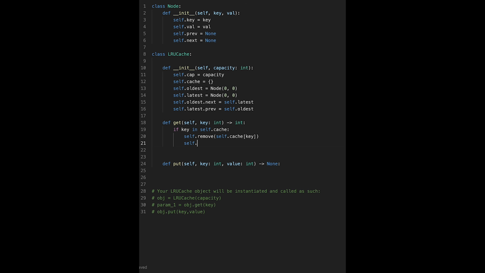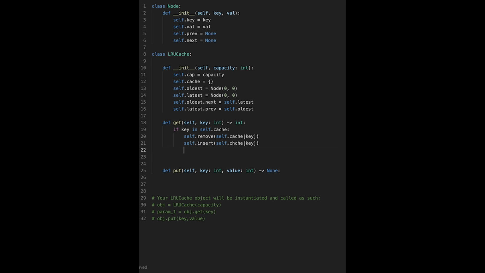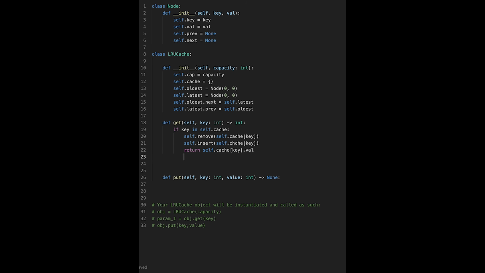So execute insert with self.cache[key]. We create remove and insert later. After that, return self.cache[key].val. If not the case, we should return -1.